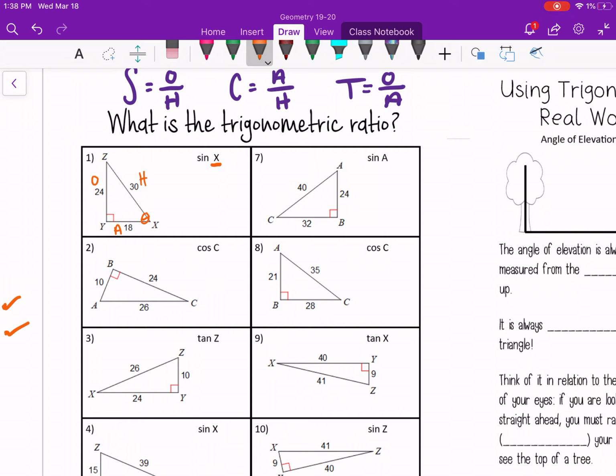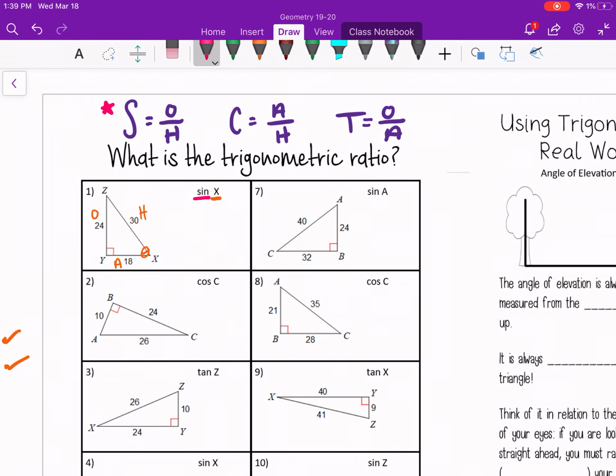So now we have to go back and look at which trig function they want us to use, okay? They're either going to ask for sine, cosine, or tangent of whatever angle they've suggested. So that's where we use SOHCAHTOA. If they ask us for sine, then we look to the acronym SOHCAHTOA and look for the letter S. The SOH stands for sine of an angle equals the length of the opposite over the length of the hypotenuse. So I need to have all three of those things.